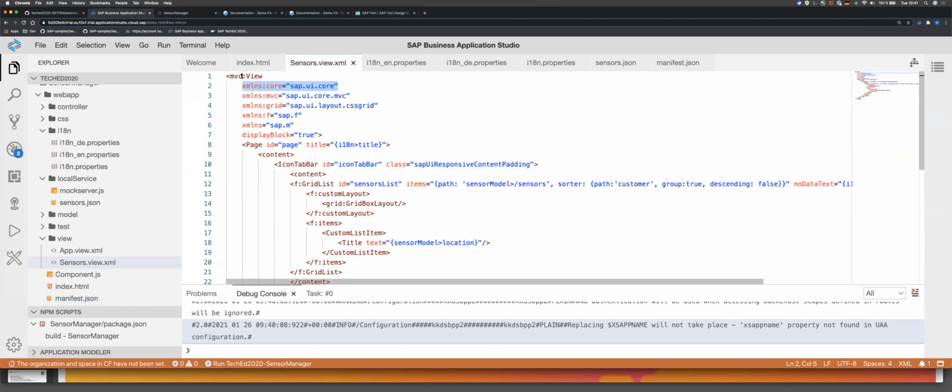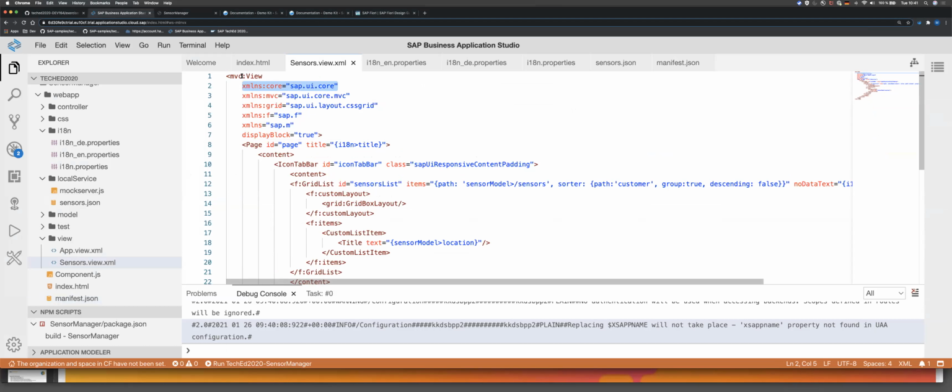Okay, so let's go back to our application and check if our event handler is being executed as expected. If I go now to the application and I press, for example, cold, warm, or hot, I can see that I can only see the entries that I have selected. And if I go back to all, I can see all entries again. Perfect, so the model filter is working as expected. And you already have a nice overview over the different sensor data.